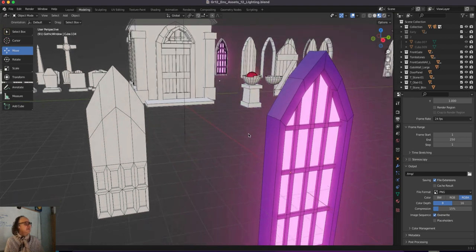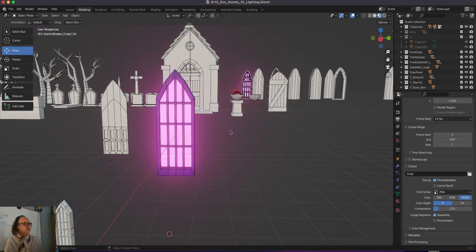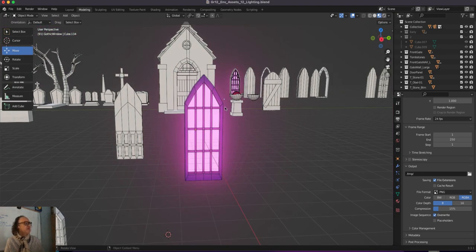All right, so I think we went through so many different options for making windows. This is pretty good. Okay, all right, let's shut this down. Thank you. 5 minutes. Love it.